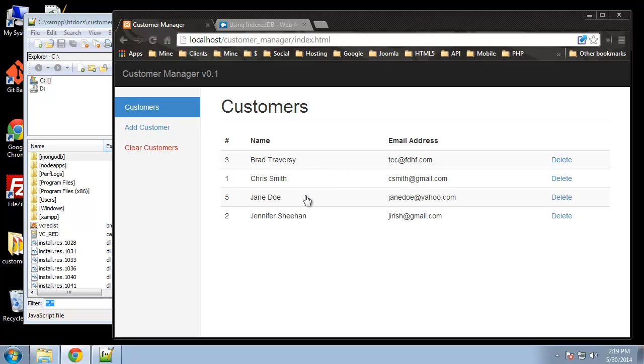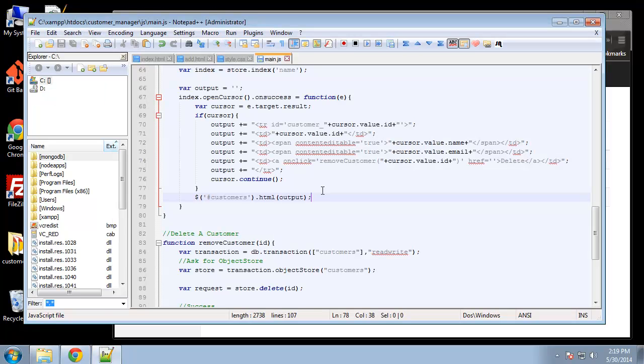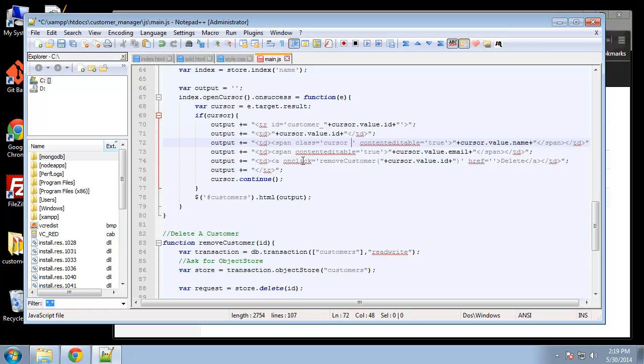But before we do that, I want to make this look a little better. I don't like how there's no padding in the form or in the input box, so I'm going to add a class actually to the span tag. Okay, we're going to need them for something else anyway, so we're going to give this a class of cursor and also customer, and I'll do the same thing with the email.